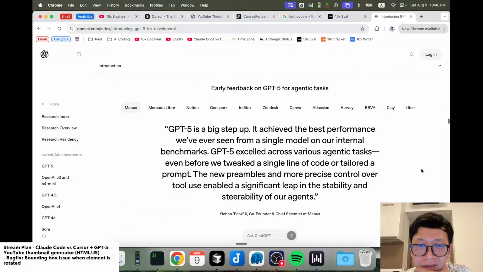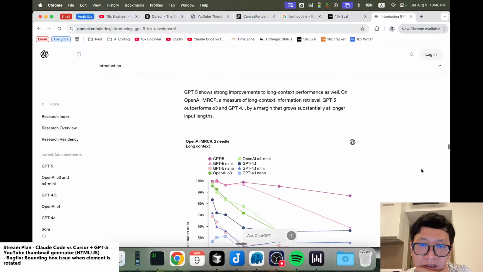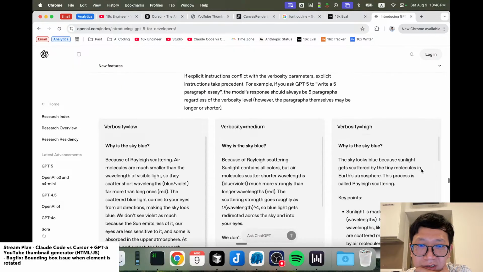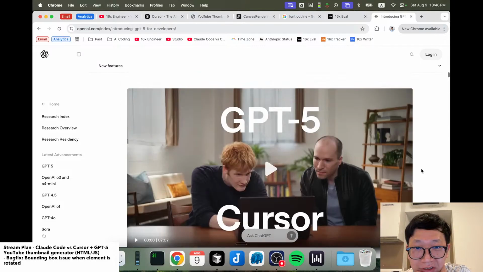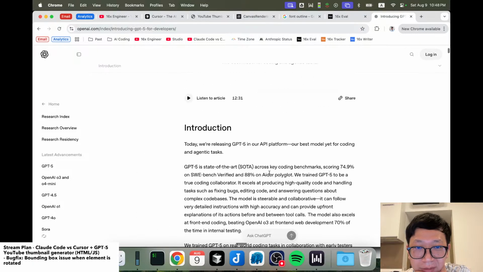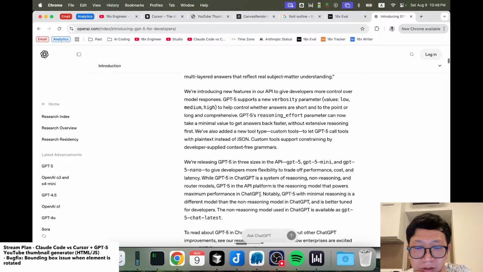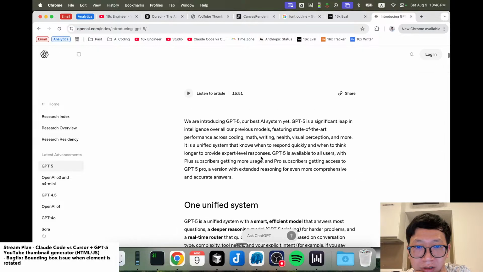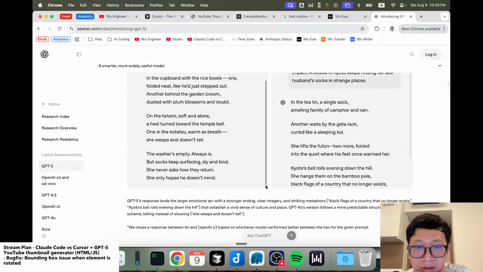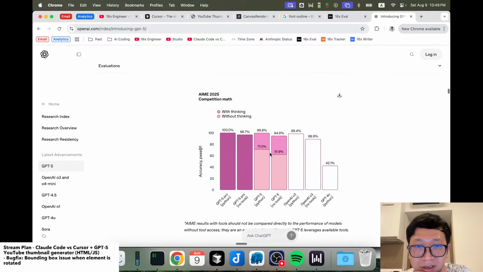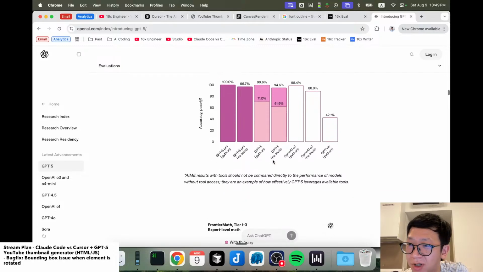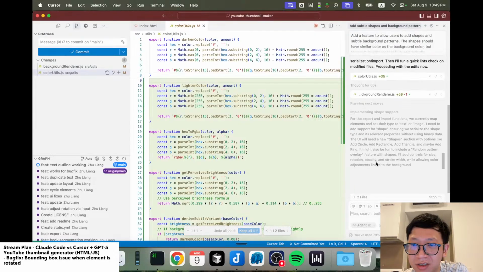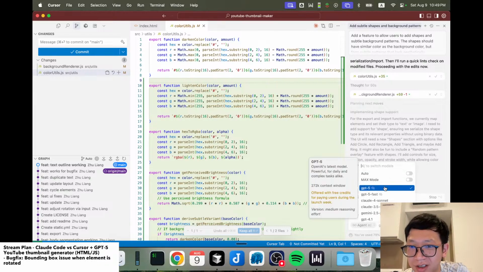There's a chart on thinking versus non-thinking. Wait, where's the chart? Can't find it anymore. Basically, there was a chart on thinking performance versus non-thinking performance. Is it here? Yeah, you can see here, thinking and non-thinking. The performance gap is quite big. But I wonder if it's actually the thinking that makes it good, right?